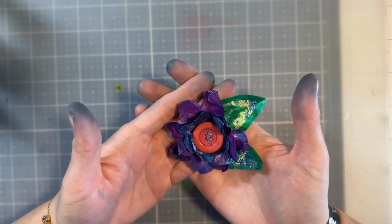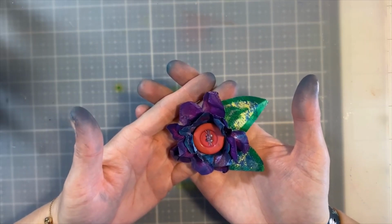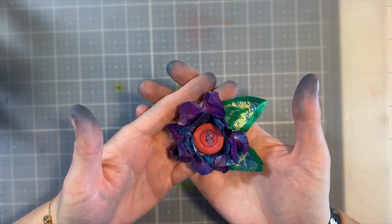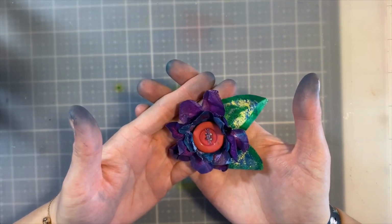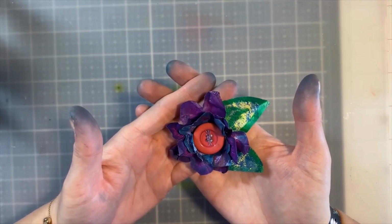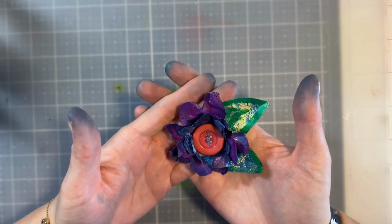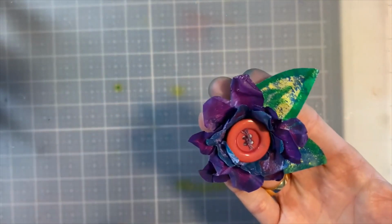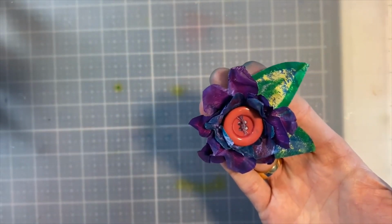And sometimes it's really cool to learn about different ways to print and use the gel press, but we always get left over with, I know I do at least, so many prints, and it's nice to just see a way that you can create something like this and end up with a really cute little piece. So it's nice to know what to do with your prints after you have them done, and they don't just sit there.